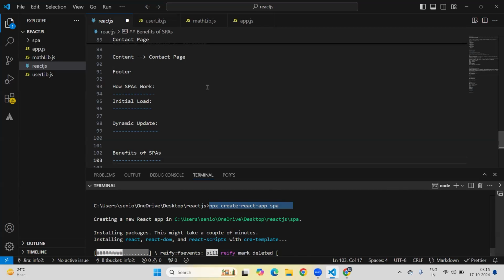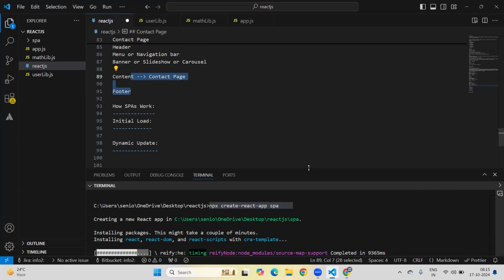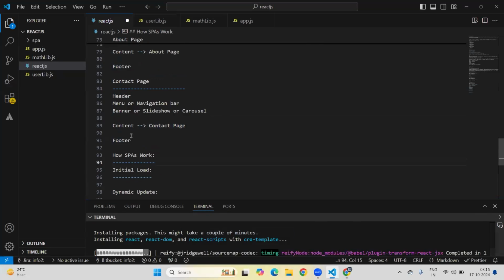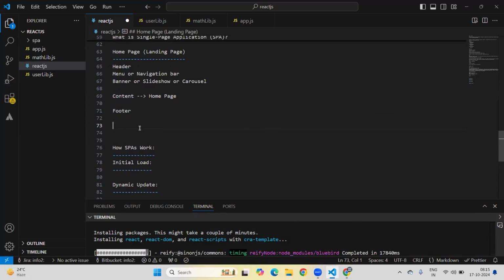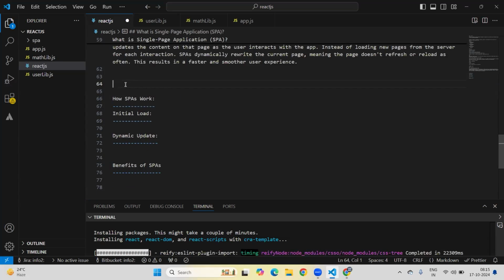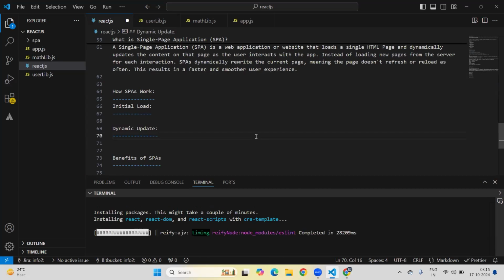So whatever I explained up to now is just a general explanation, with no practical example. But right now I'm explaining with a practical example. So Ajax single page application: the concept is the same, the syntax is different.